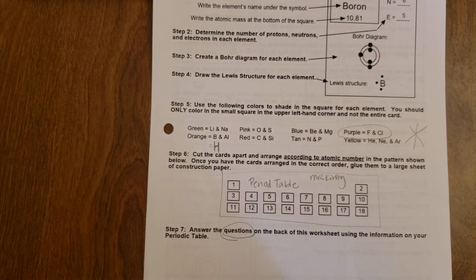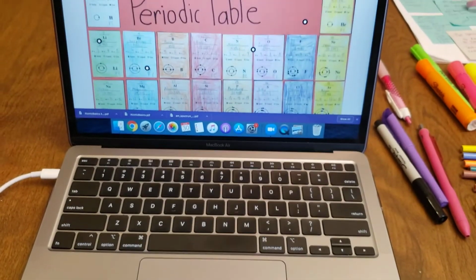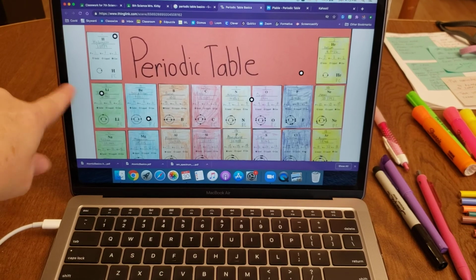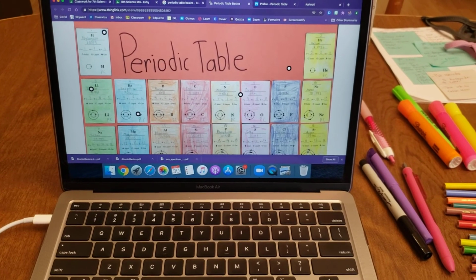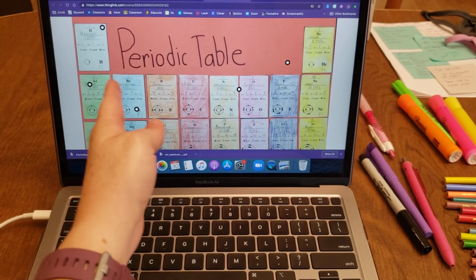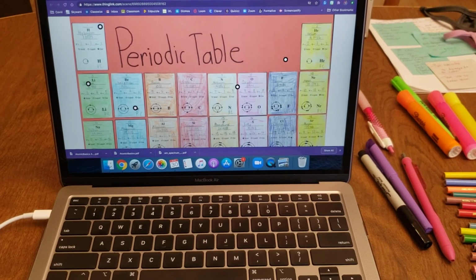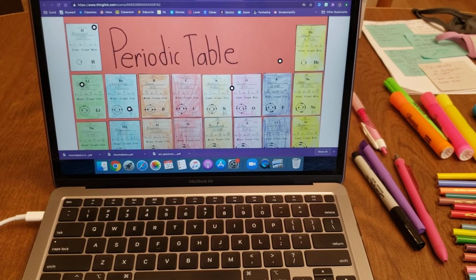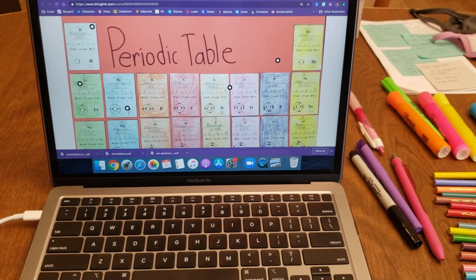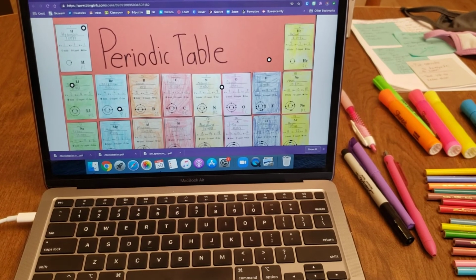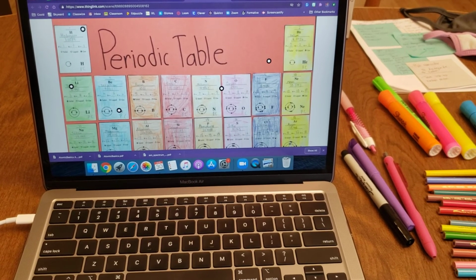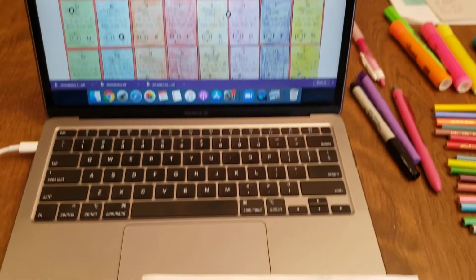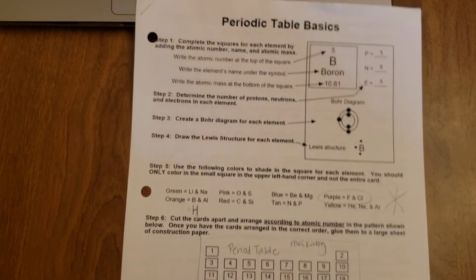So let's go back to this example, and I have that extra long construction paper in my classroom. And if you'll notice that if you start right on the edge, you'll be able to fit all of them across. So some people want to leave a space and start their elements. Well, it's not going to fit, and you're going to have some hanging off the end over here. So I've seen people do a really nice job. I've seen them outline these with a marker. And then, you know, the best kind of kids will use these in their locker as a wallpaper. I'm just saying, winky face. That'd be pretty cool.